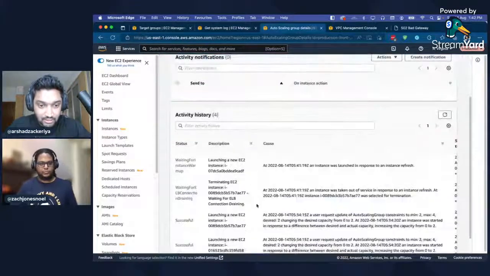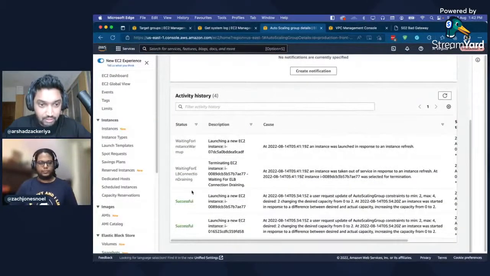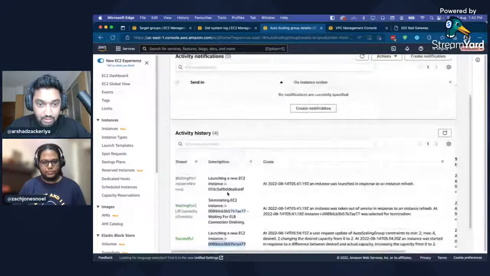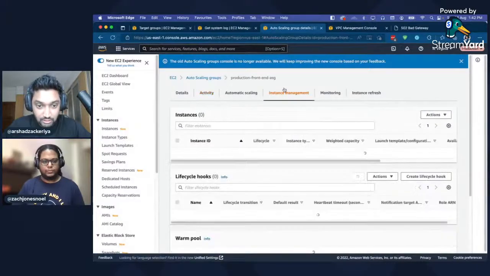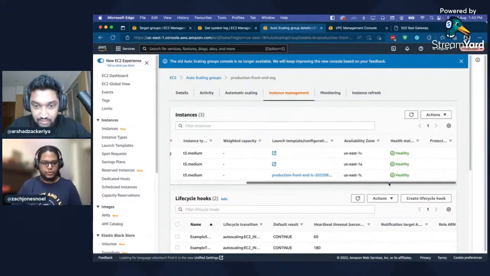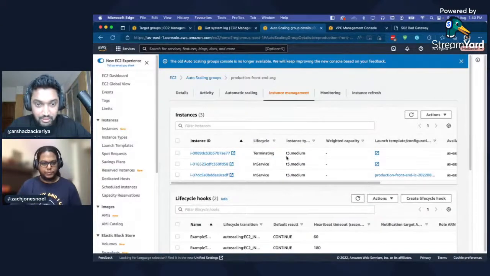If you go to activity, you can see it's waiting until drain. The initial instances were created, but if you go to the instances, it should be like 4 now. Sorry, 3 new instances are being created. Yes, terminating. It's supposed to be 4, because I think it already terminated one instance.